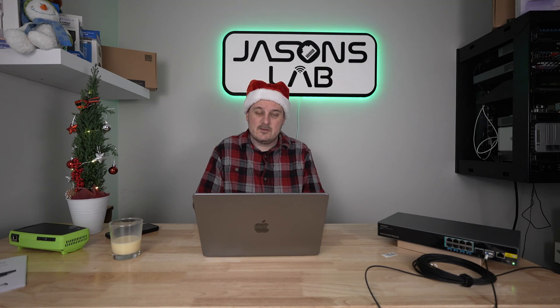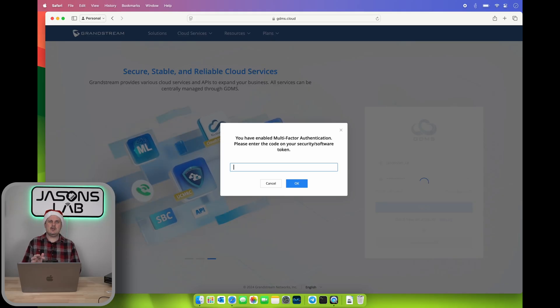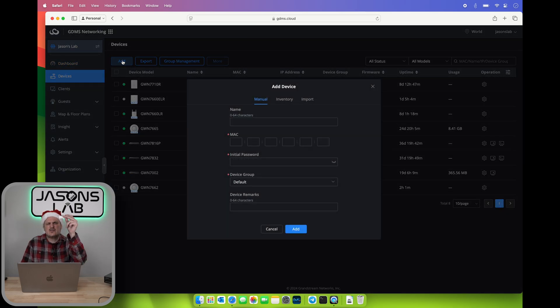Connect myself to Wi-Fi so I can actually be on the network. We'll head over to gdms.cloud and log in. It's quiet — it booted, and it's quiet. We're logged in and it remembered my dark theme. Now we need to add a device, so we'll go to Devices and hit Add. You've got to squint to see this little sticker because it's small — I might take a picture of it with my phone and then read it. The password is on the bottom and also on the back of the switch. On the back of every Grandstream product that is managed by the network, Grandstream leaves the password and username, or the MAC address and password, on the actual device.